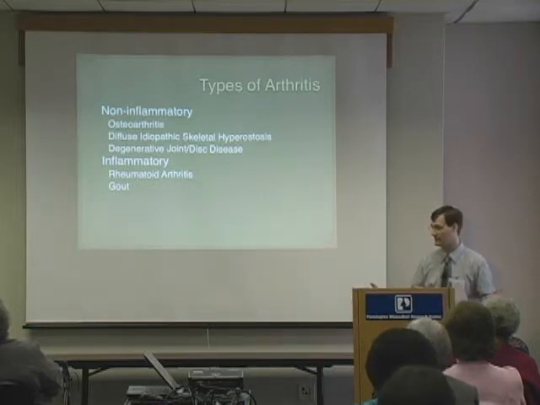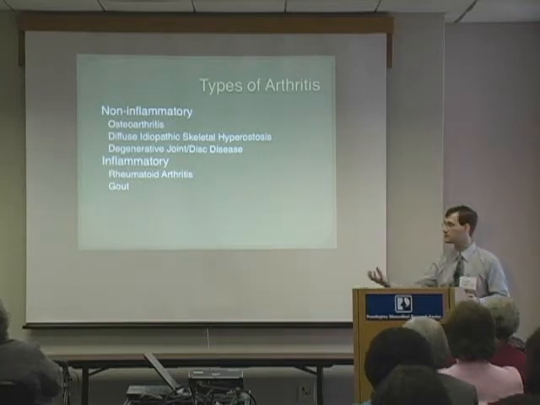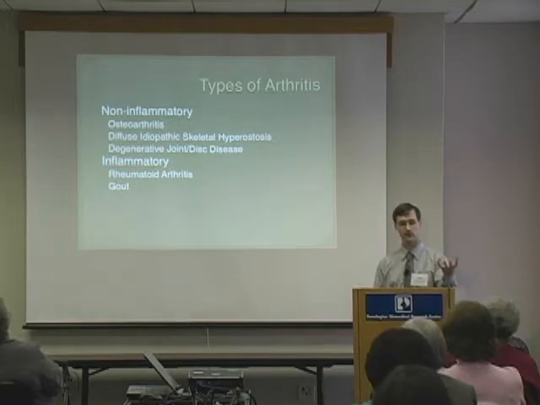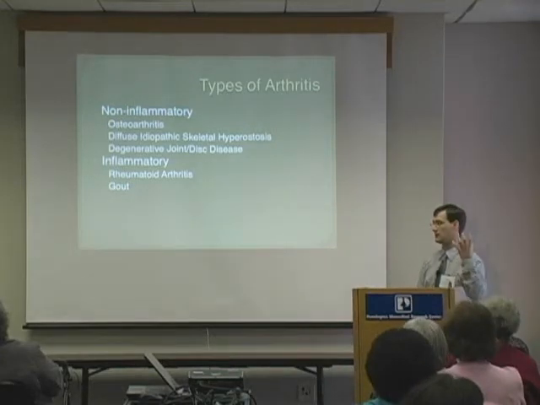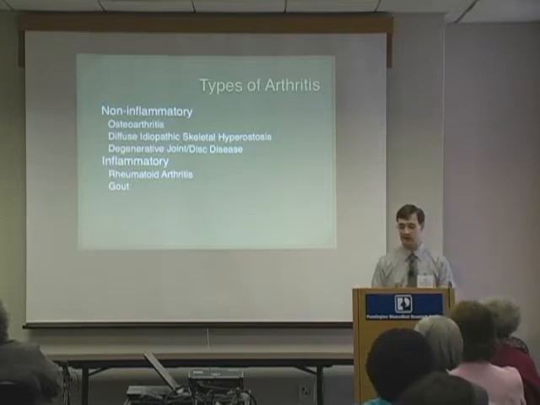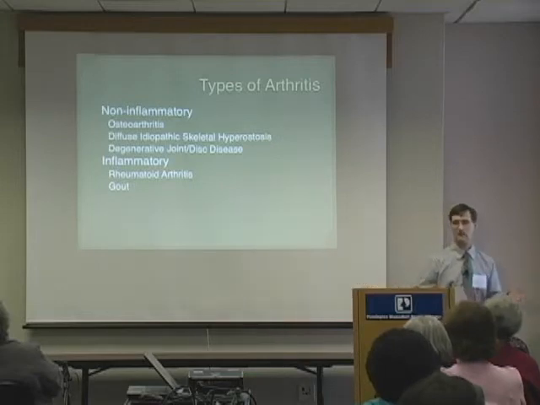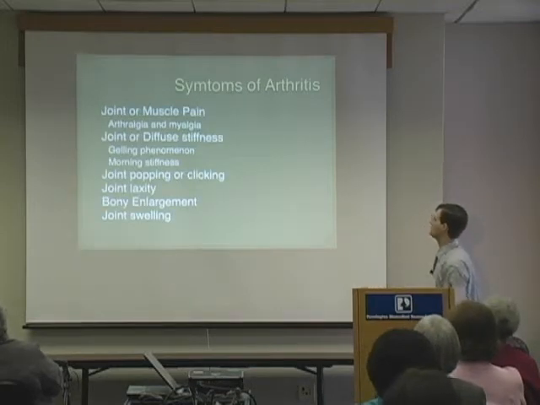Now, what does that mean when I say that? Inflammatory arthritis is when your immune system is involved and actually causes inflammation, swelling, redness, pain, and damage to the joint. Non-inflammatory arthritis occurs because of degenerative causes or because of metabolic issues. So the joints are actually wearing down or being damaged by a metabolic issue and not your immune system. And so there's 2 very distinct types of arthritis. Osteoarthritis is one of our non-inflammatory arthritises. Rheumatoid arthritis and gout are inflammatory arthritises. And we'll talk a little bit more about rheumatoid and osteoarthritis today. I know there's going to be a few weird names up there. I'm going to kind of skip over those a bit because I don't go into detail on them.